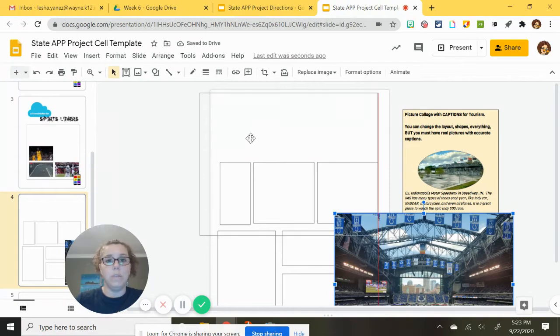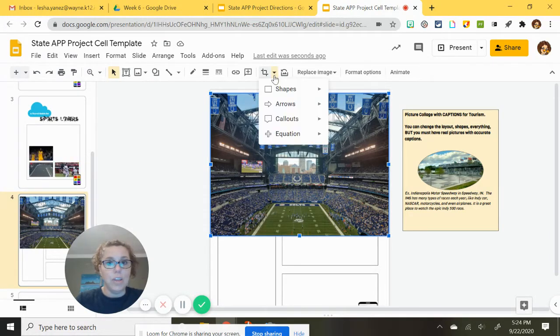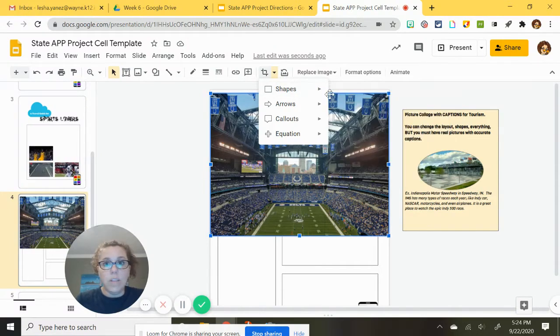This is the coolest part. So, around my image, it is the blue line. What I'm going to do here is go right here, not on the crop, but on the little arrow right next to it. It says mask image. You're going to click on it, and then you can pick a shape. I would suggest a common shape, such as one of these at the top.